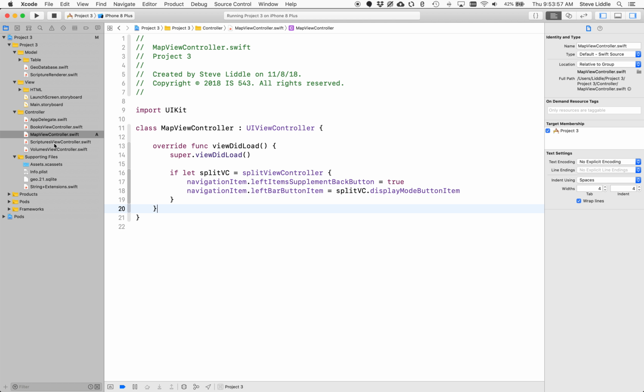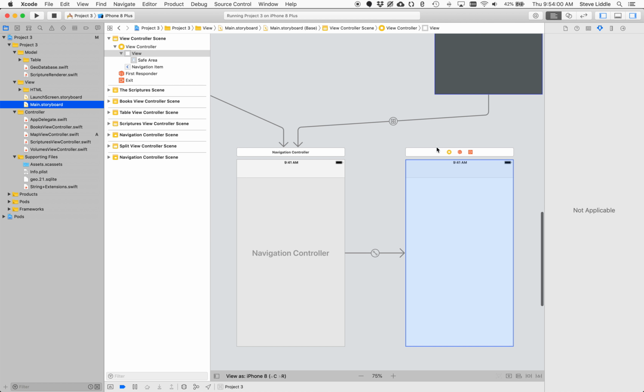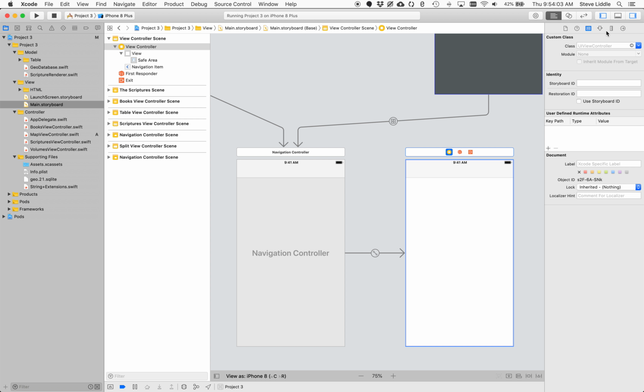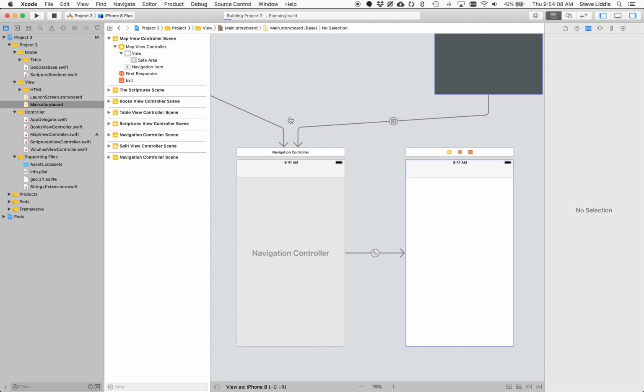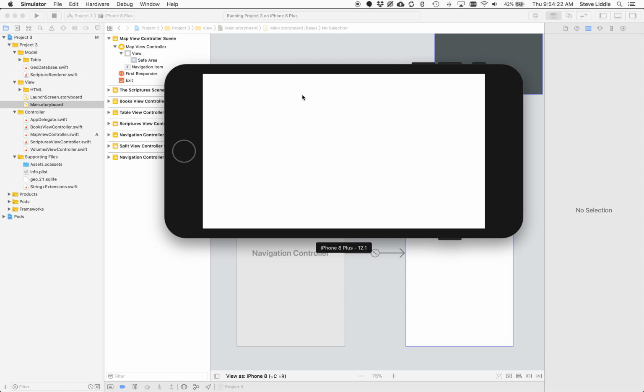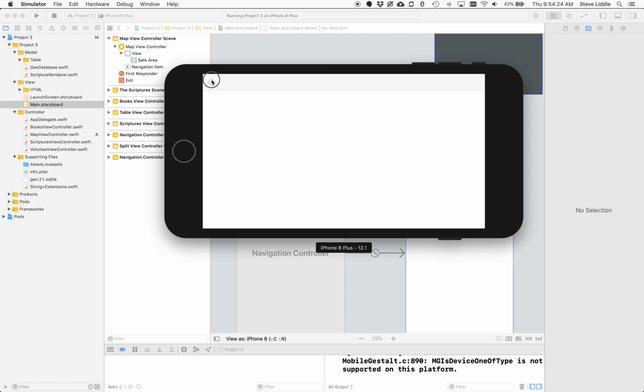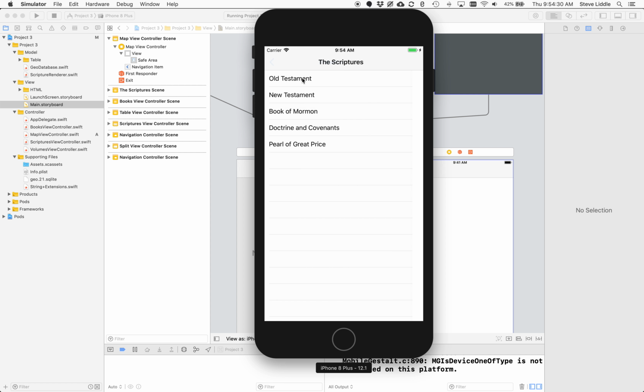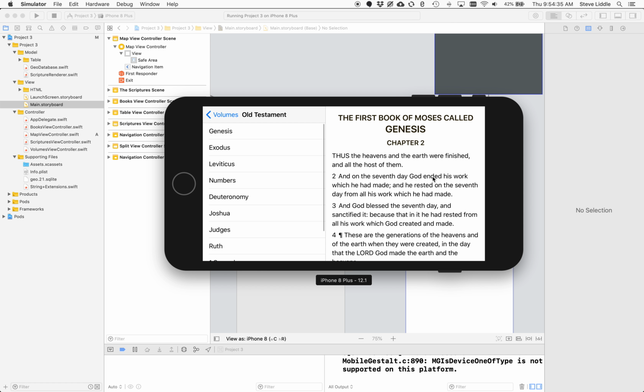And so now let's see, if I go to my storyboard here, let's change the identity of this class to the map view controller. There it is. And now if I run this, and I am in landscape mode, so it should launch landscape, then I'll see the display mode button item in the upper left corner of the detail view controller. So up it comes. There's that button, so I can toggle back and forth. Okay, great, but I still have this problem over here on the master side of saying, look, when I go to content and now I rotate, it still splits that out.